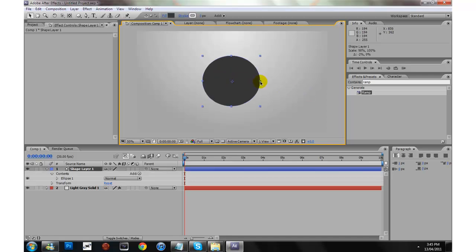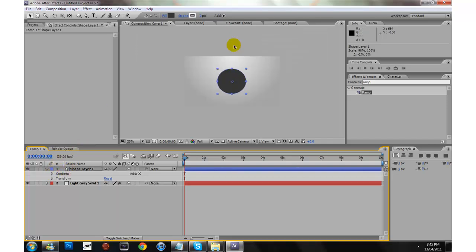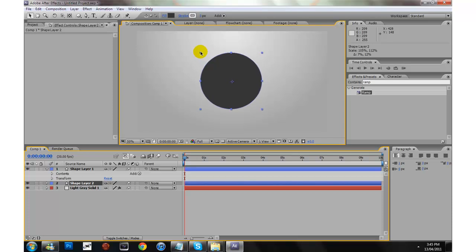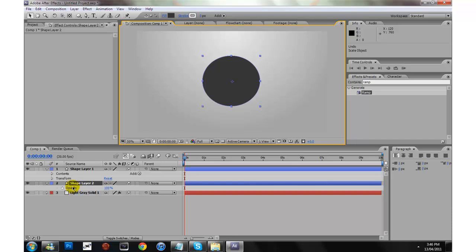There we go. And make sure you always have the motion blur on. This will make nice blurs to add to it. And yeah. After we got the sphere, you want to duplicate it, Control D, drag it under it, and then hold up. First, you want to turn the opacity of this down, press T, and then just drag it up there to add this nice effect to it.